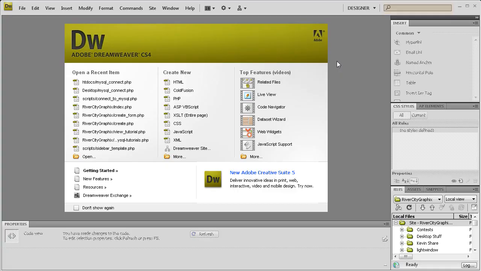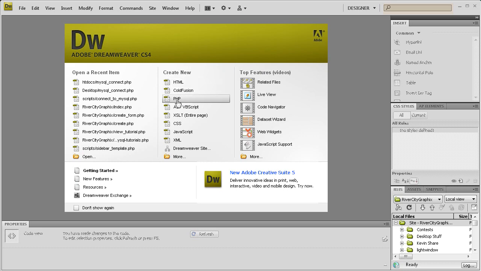Today I'll be showing you how to connect to a MySQL database using PHP. What this script is going to allow us to do is create a connection between our PHP files from our site to our database. Anytime you want to get information from a database or put information into it, you're going to need this script. So that makes it pretty important.